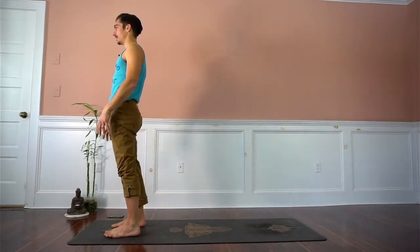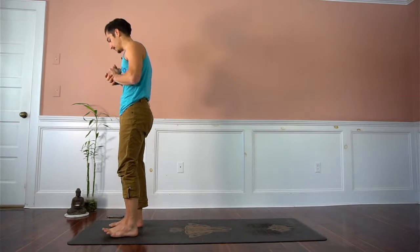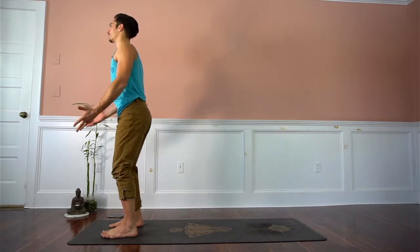Okay, I'll do my best to give you all the pointers as we go, but I'm also going to try to keep the rhythm moving. So I'll throw out some of the techniques verbally the best I can, but I don't want to sacrifice the rhythm as well. Okay, so Tadasana. Inhale, chair pose.